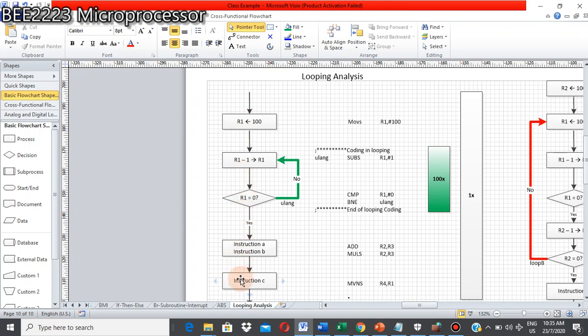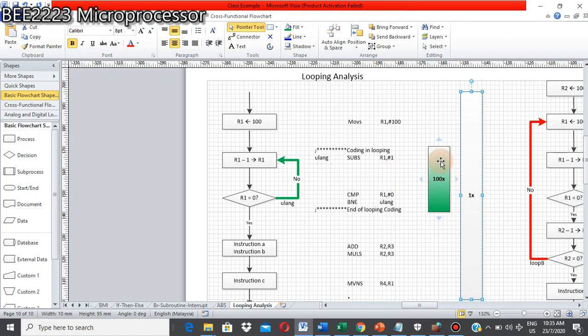Let's say the value for R1 is 1, R1 minus 1 is 0, and then R1 is equal to 0, yes condition. So I use this block to indicate that all these instructions 1, 2, 3, 4, 5 will execute at least one time.